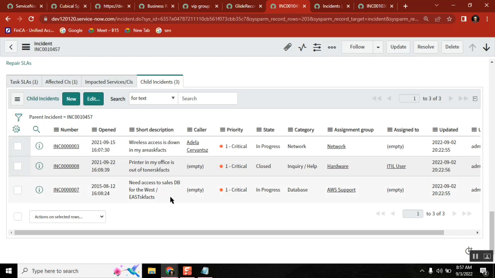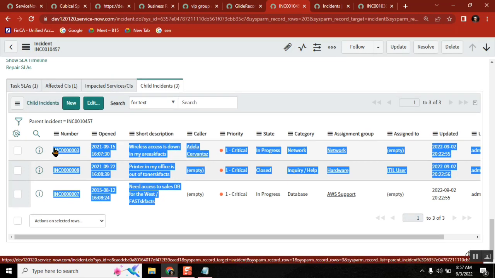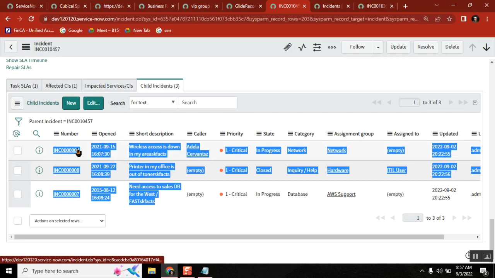So how will I get these three incidents to update? This is our question, right? I need to get these three in GR, and then I can write gr.short_description equals short description plus update and gr.update. But how do you get these three? That is our first question, right? Can we do it with a join query? Not required here. Join queries and all are not required. So everyone, till this point clear?